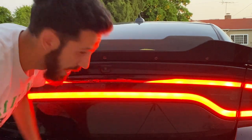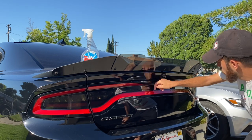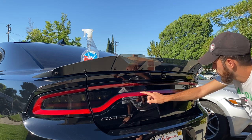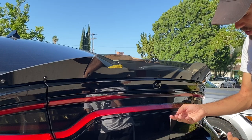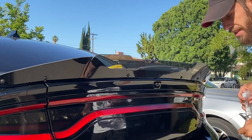Down the bubbles before it gets too dry. And so last night we did the top portion of the taillight tint for the charger. It actually turned out pretty good. So now we are going to do the bottom portion and these corner lights. But the cool thing with this vinyl is that you can get it damp.